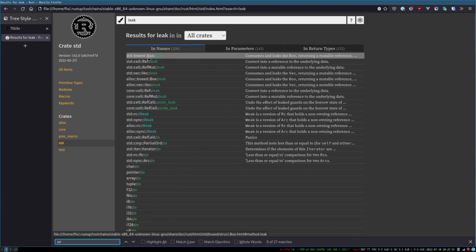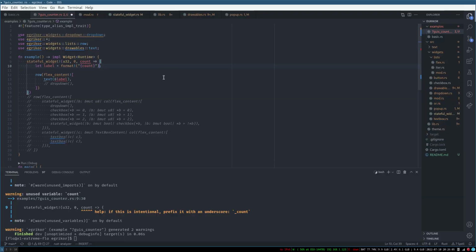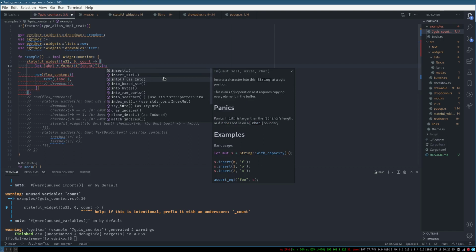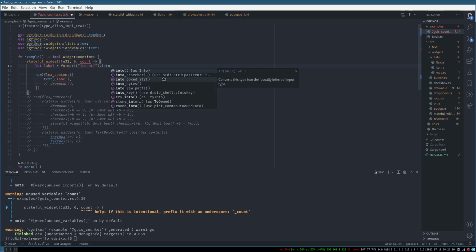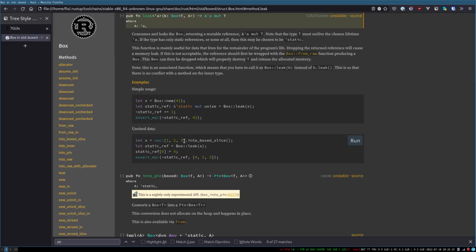So I need to make the string into a box, which I guess is into box, and then I think leak can't be called like that. Wait, let's see. Leak.